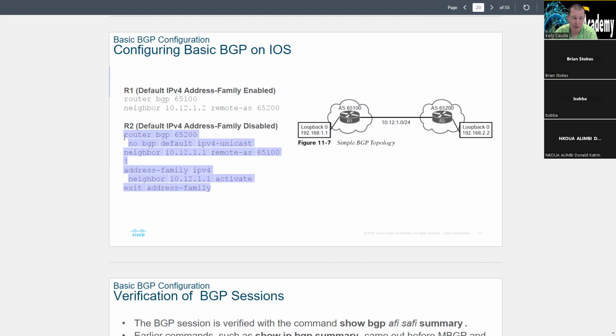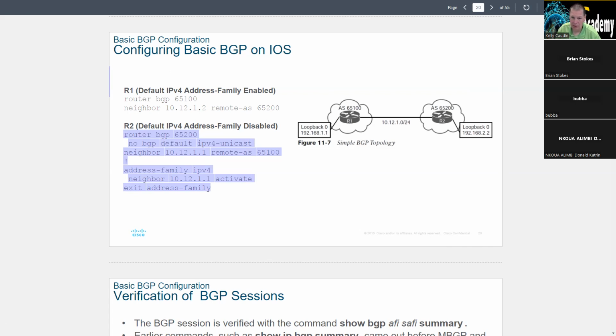So that's why, as we talked about earlier, Clay, you turn off default IPv4 unicast, and then you can use the address families. So these are exactly the same thing. It's just one is using the default IPv4, one is using sub-address families, okay?